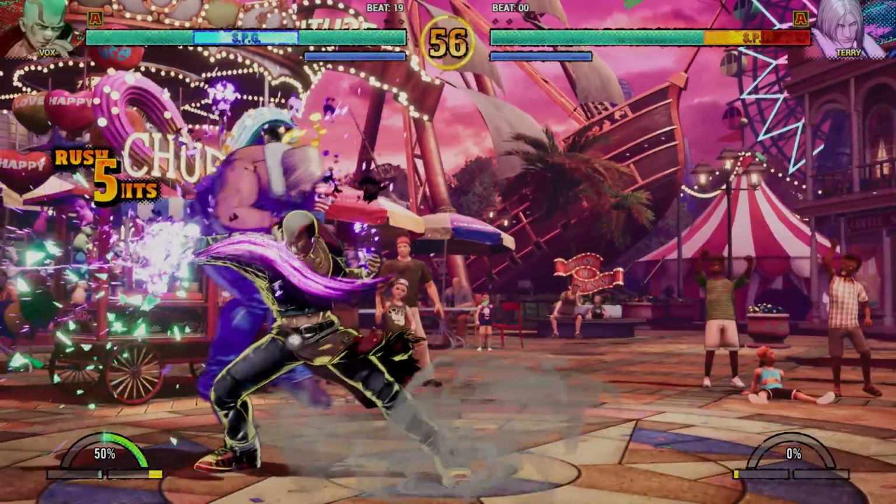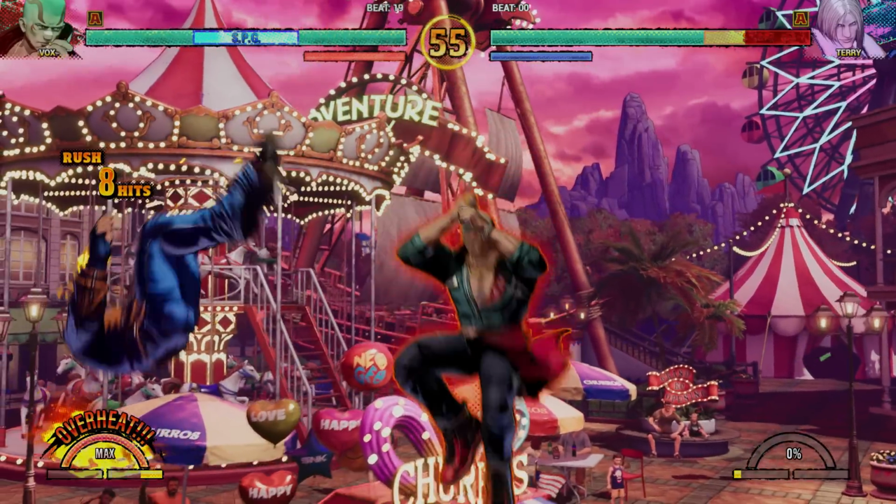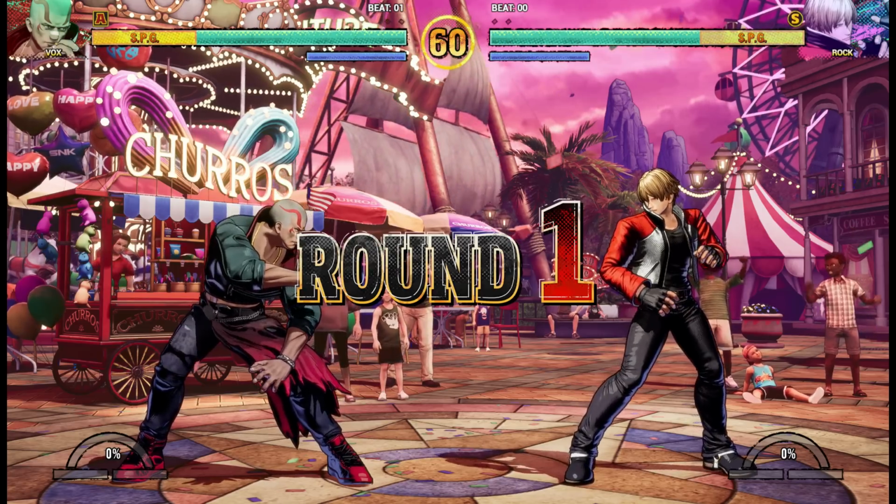So basically, when you're in your SPG state, you can actually do bigger combos. So you're not necessarily doing more damage, but the fact you can get more hits means, well, you will get more damage in the end.